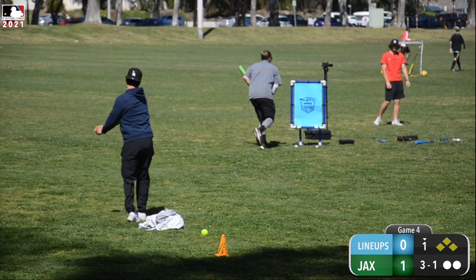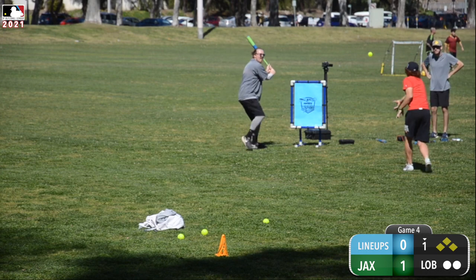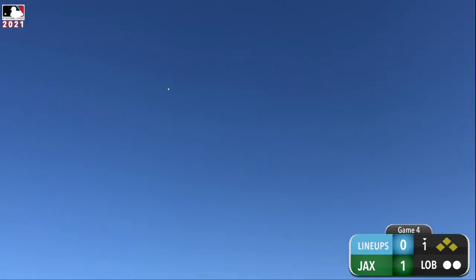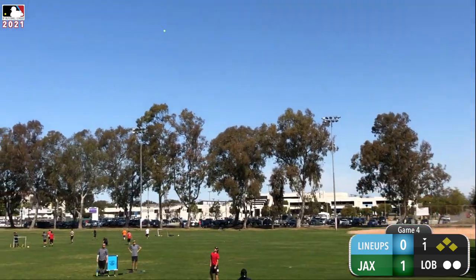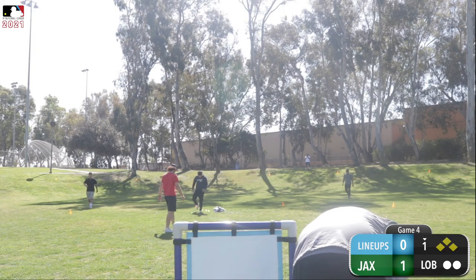3-1 to JD coming in. He takes that for another lob. He can do some damage here. That is high. Not that far. Can it land? Ugh, what a weak attempt at a lob. You should be disgusted.